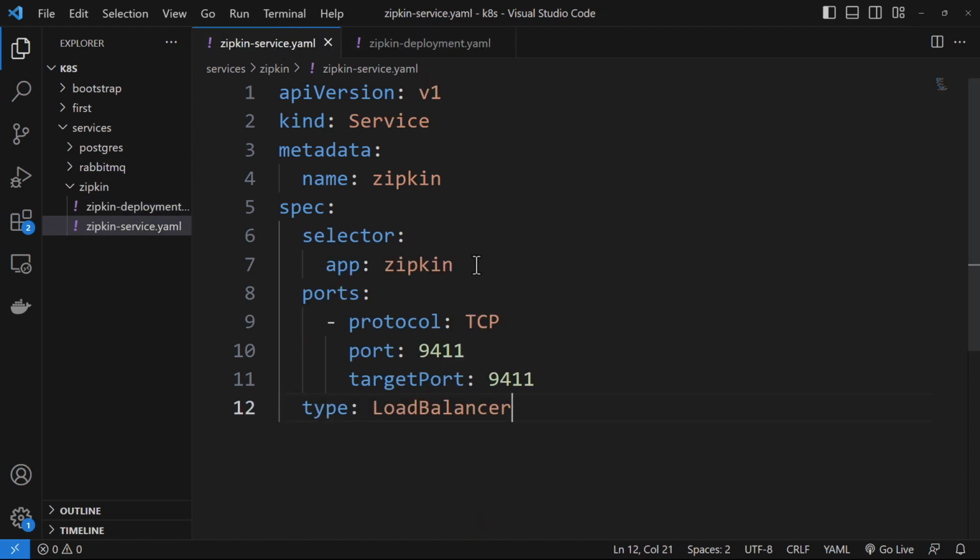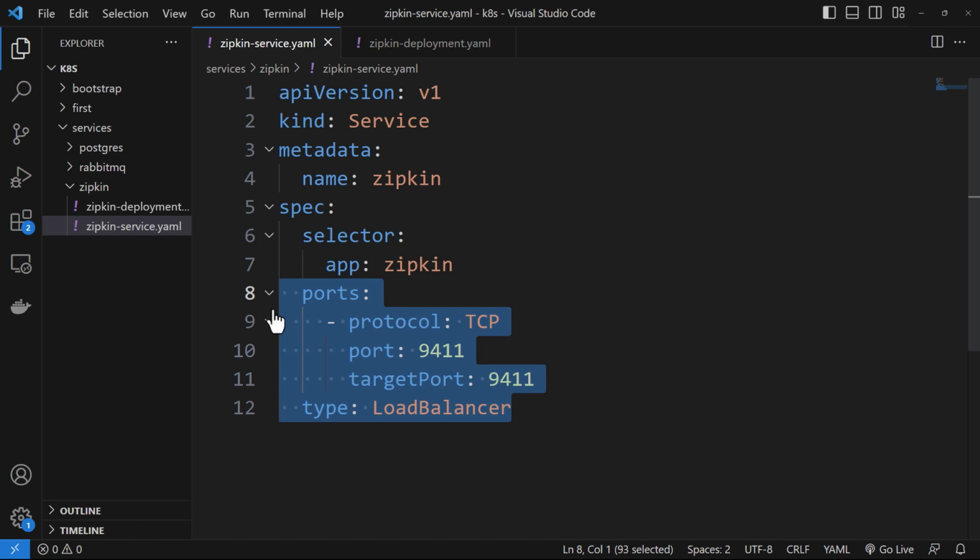Now in the service, what we are doing is exposing or providing network access to one or more pods. Here we have these general properties, and then over here we are specifying the port under the spec. The port uses the TCP protocol, as we have mentioned over here, and target port is 9411.